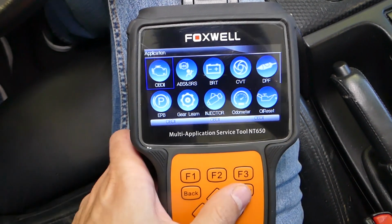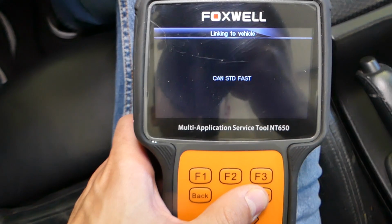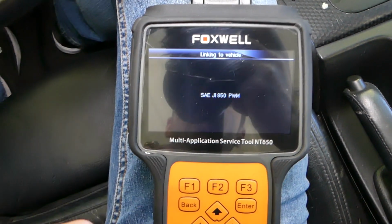Now we need to go to OBD, click enter. Once we click enter, it's going to load all the data.